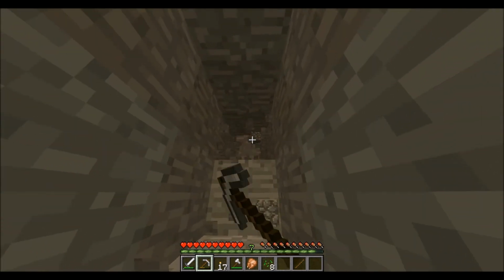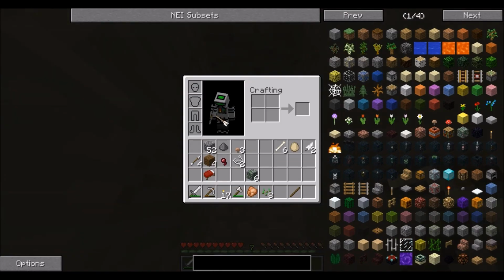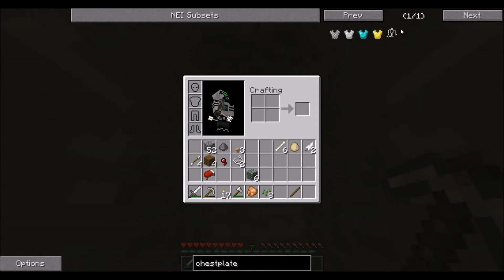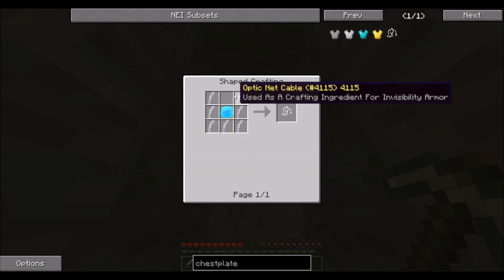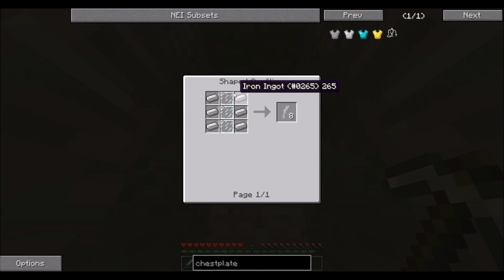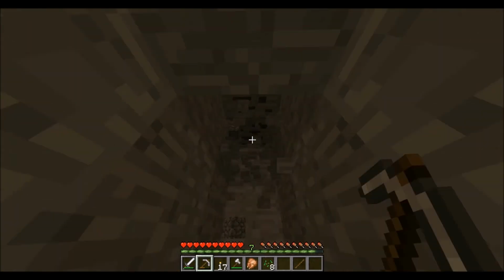So, yeah. Alright. Oh yeah, last episode I did not check if there was any new armor chest, but... invisibility suit chest plate. Will make the wearer invisible if the whole suit is... How do you make... Optic gaming. Optic net cable. That didn't really seem too hard to make. And that's... Ooh! That is pretty simple. We need to be making that.